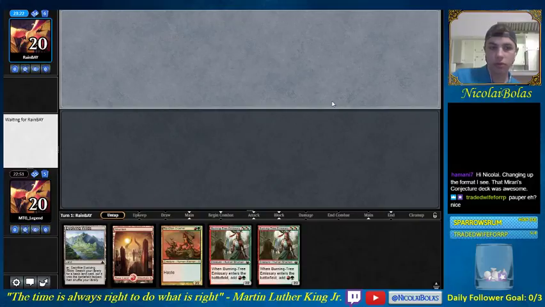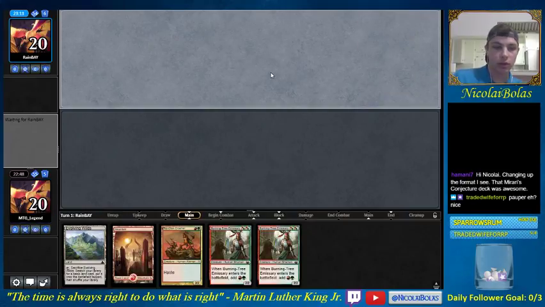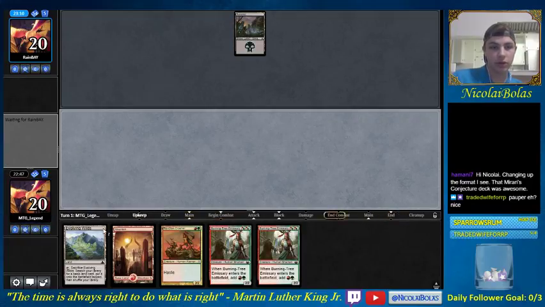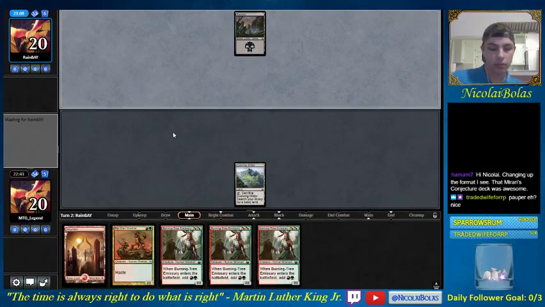We'll keep this, though. Unless he has Wrench Mind, this hand's going to be good. Put that on top. Develop our entire hand on turn two. And just pray for no Wrench Mind. Definitely getting a forest here.